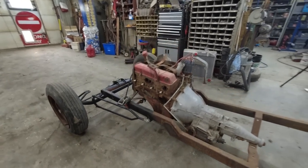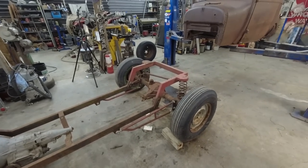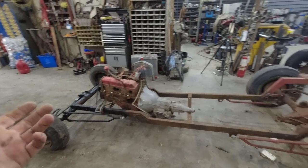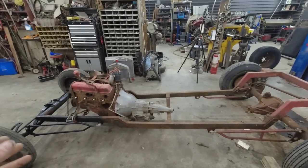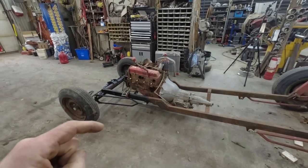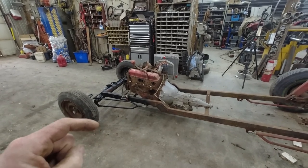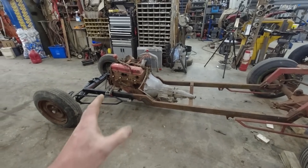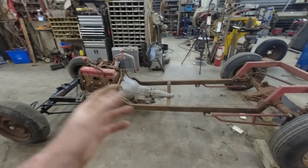We're going to try to keep this thing pretty budget build. I'm just going to use junk that I have lying around, so I want to minimize the amount of stuff I have to buy. Some of the stuff, granted, is nice. Like, this chassis was, I don't know, it would cost somebody a lot of money for this stuff, but I got it with another car, sold that car to keep this for something.